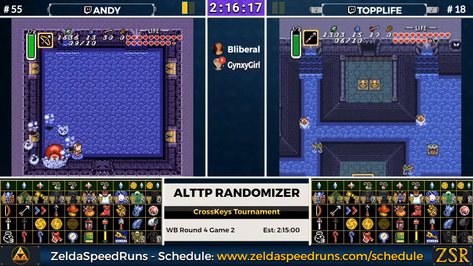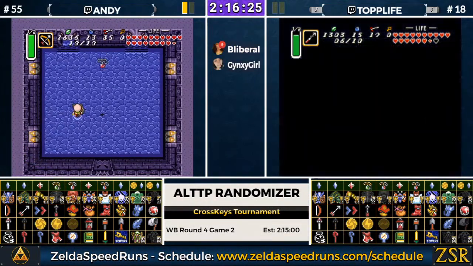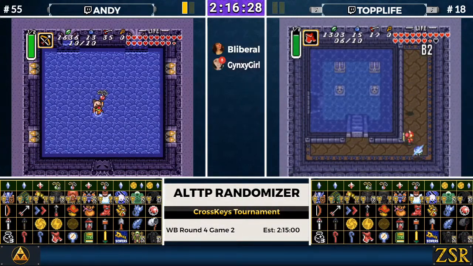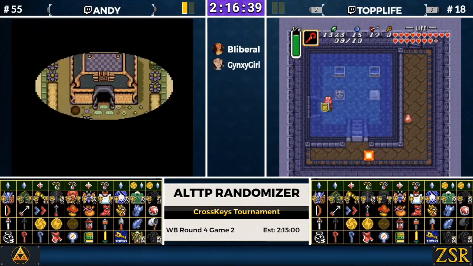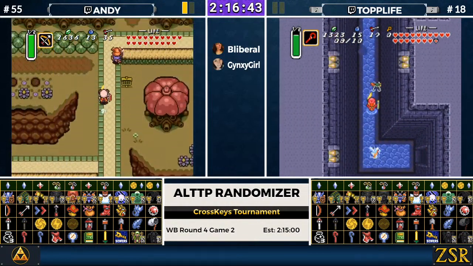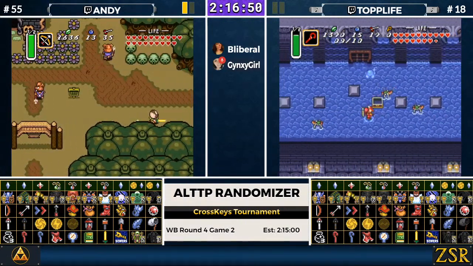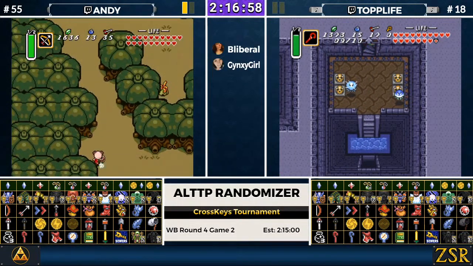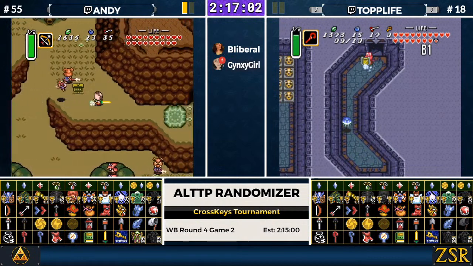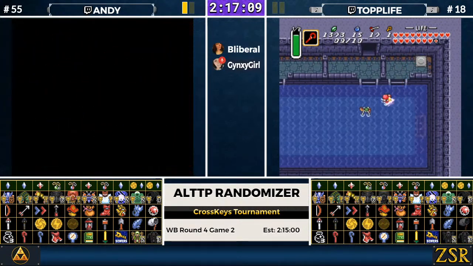Very nice kill on Andy's side. Okay, is it here? Nope. No! Oh, for God's sake. It has to be Green Pendant. I really want to see these item counts at the end. So we have the Mire Shed and Checkerboard Cave both behind. One is behind T-Rock, one is behind the Big Red Bomb, and then we have the rest of Pod.